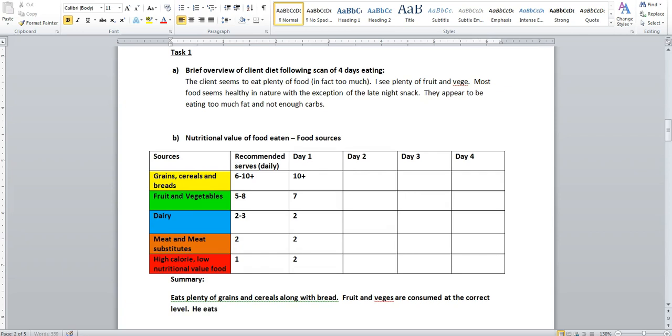He eats a desirable amount of dairy and meat, but over consumes high calorie snacks on this day. So you can either do it day by day like that, or if there's a pattern emerging, then just talk about it across the days. But make sure you talk about each one of these key 5 factors there.